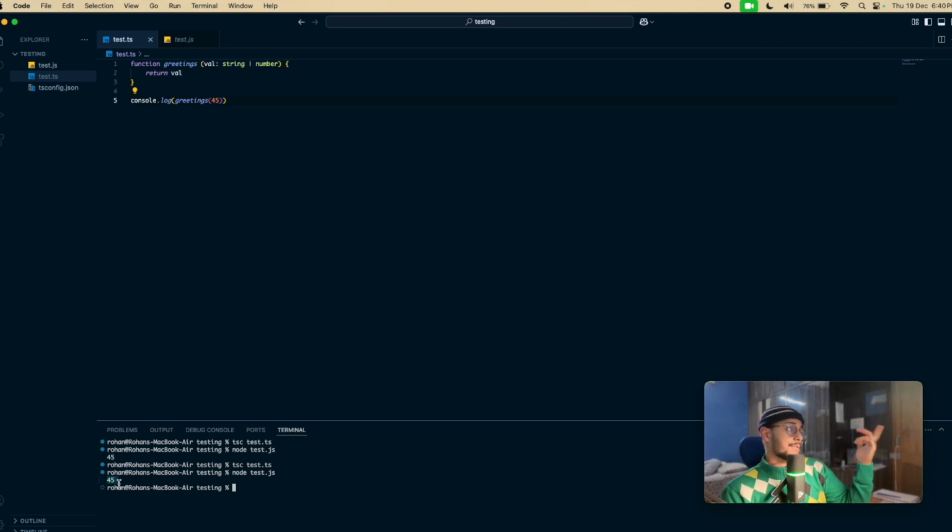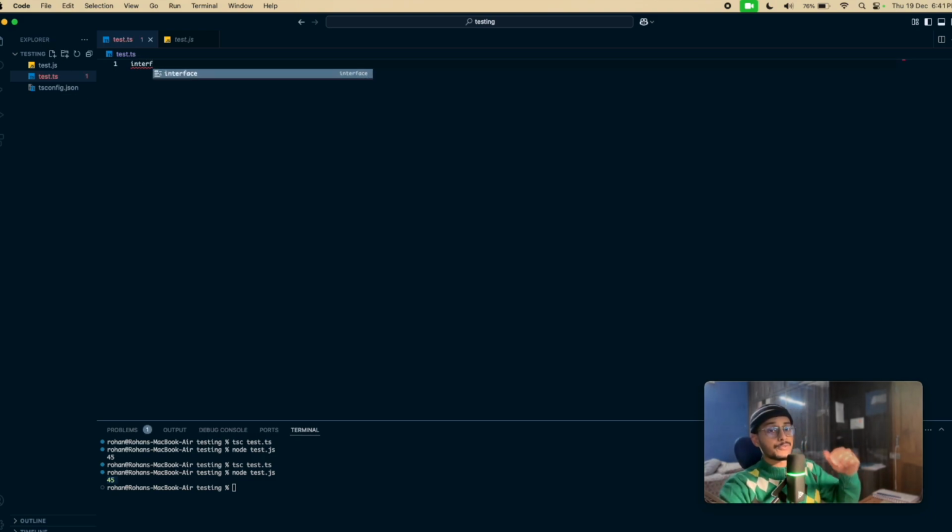Next is the intersection. Let's understand the intersection. For example, you have an object, const employee, right? He has a name of Rohan, and no, let's not go into this. Let's define two types, right? Interface, two types for an object, then we'll use interface.